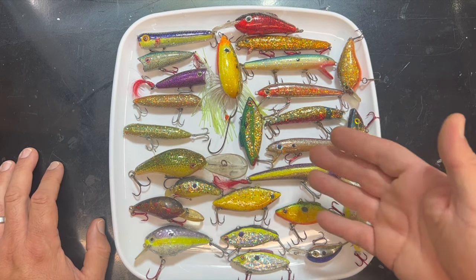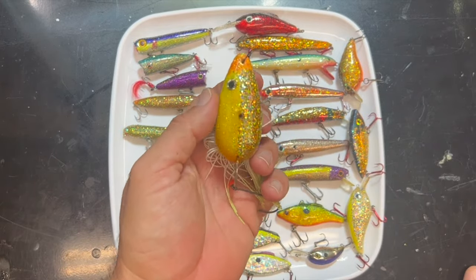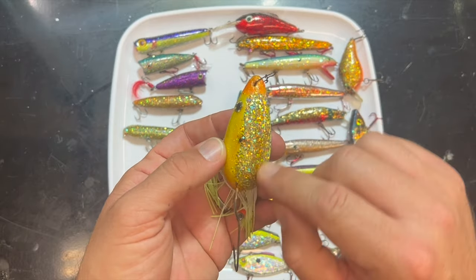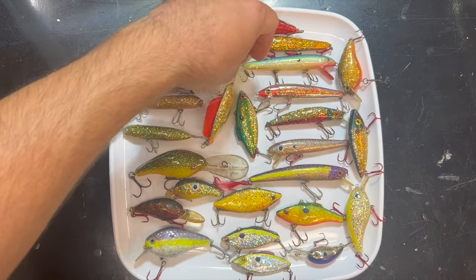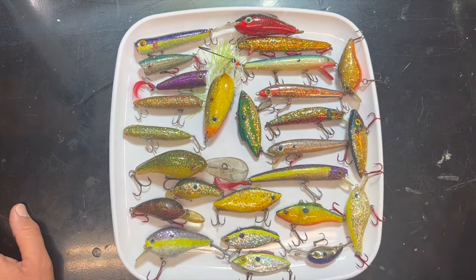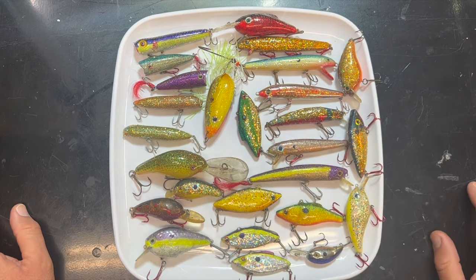But I told you when I did the video on this Moss Boss, and thank you to everybody that watched that, that I had used fingernail polish and glitter to put this pattern on there. I asked if you wanted to see it, and somebody said they did. So you ask for it, and you get it. That's how we do it here at the regular shop. So these are some of the lures that I've made.